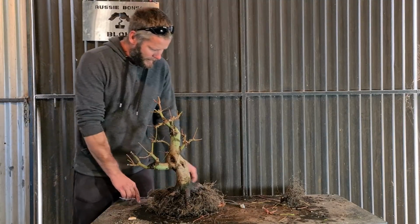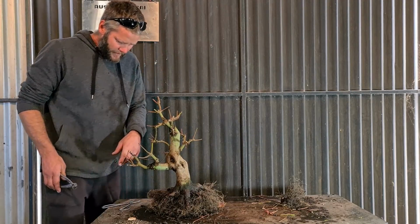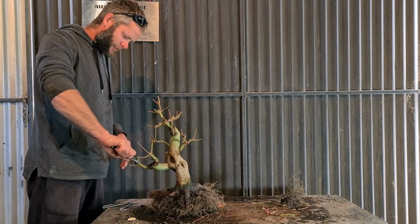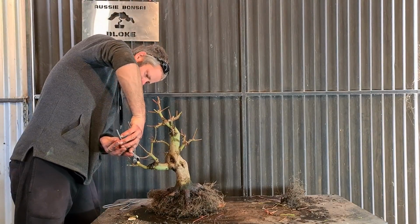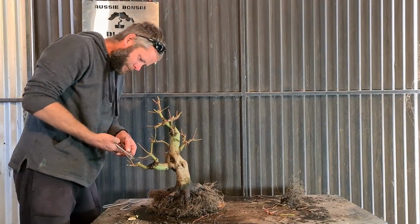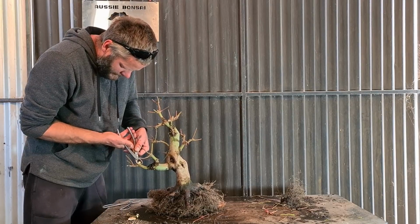Here we've got a dead one. Not dead, it's only died back to there, but no shoots have come out there. So you could either hope for it to come out next year, or you can just give up on it and chop it back pretty tight and then see what happens. So we'll chop it back, give it a nice bit of taper to that end of that branch.